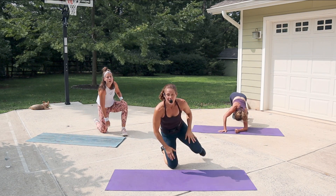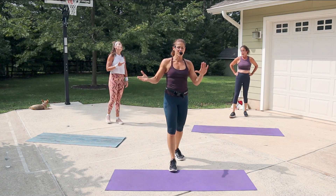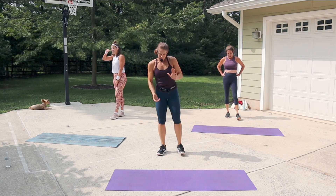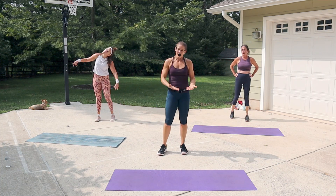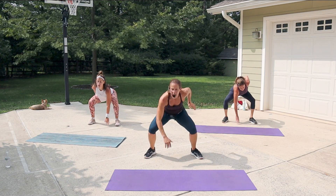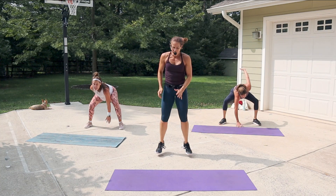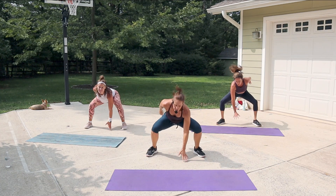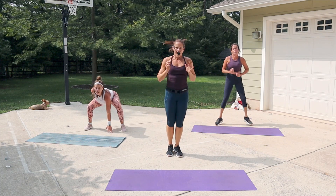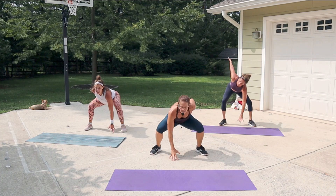We're back up — take a breather. So we're going to go back to the first move, a little easier, but you can add your own intensity — maybe drop a little lower, touch the ground a little more. Zip up a little tighter. Ready — go! Drop squat down. I'm trying to touch my whole hand to the ground, bend the knees. Inhale down, exhale up. Can you bring your heels in when you come up? Keep your eyes up. Lots of options — stay basic but intensify it.